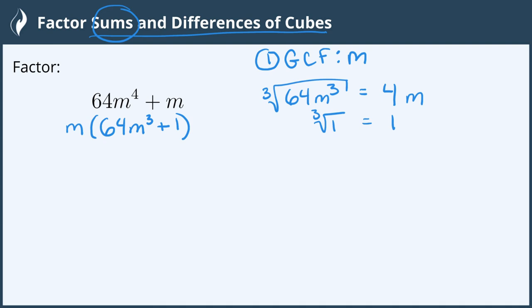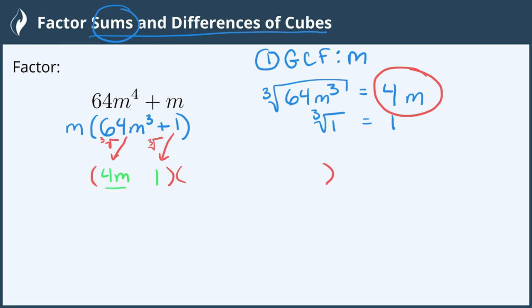And this will still follow the same pattern when we factor it as a binomial and a trinomial. So let's go ahead and fill in all of our terms, where we take the cube root of the first one and it goes into our first spot, and we cube root the second one and it goes into the second slot. So the cube root of 64m cubed, which we found is 4m, goes into our first slot for our binomial, which is 4m. And then we take the cube root of the next one and it goes in our second spot, which is just 1. And again, we'll fill in all of the signs after we fill in all of our terms.